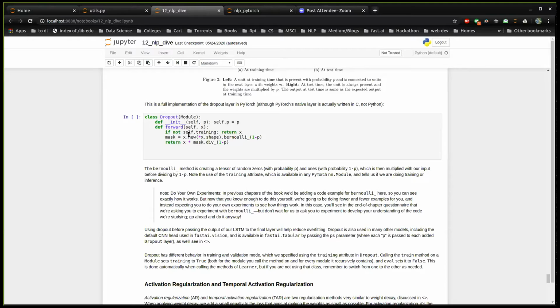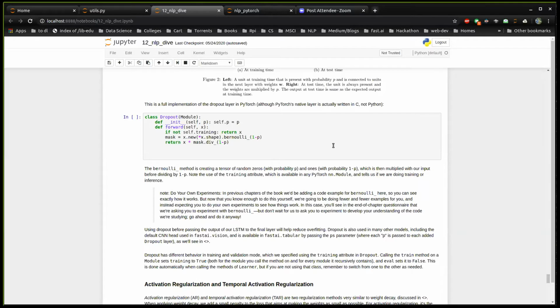And so like I said, we only drop out during training. If it is not in training mode, you just return the same tensor. If it's in training, you make a mask. A mask is just a tensor of ones and zeros, and you use the Bernoulli distribution. The Bernoulli distribution is just 1 or 0 with a given probability.